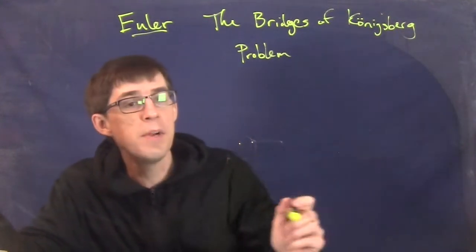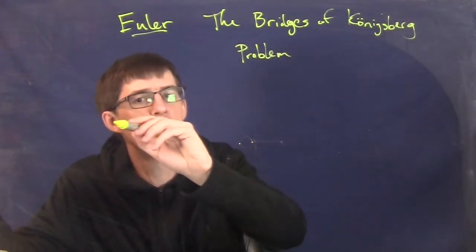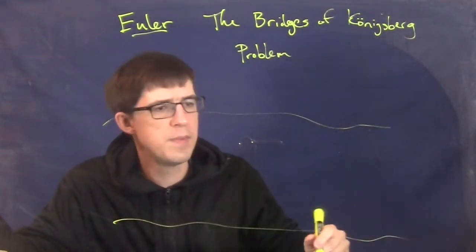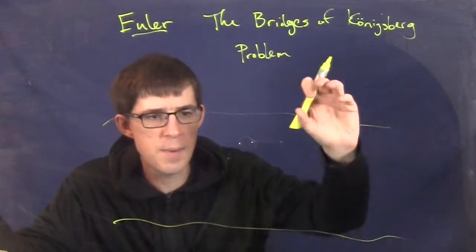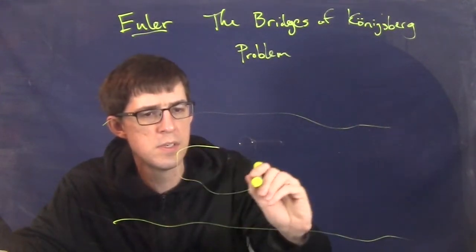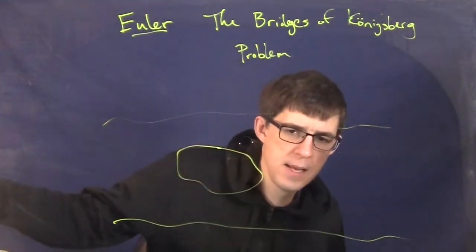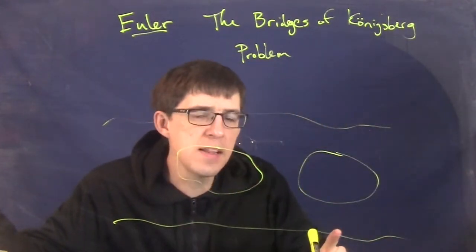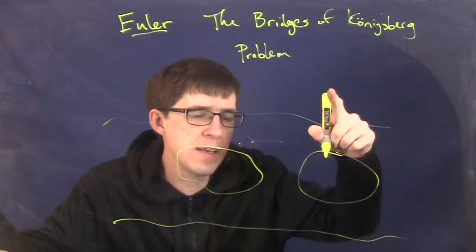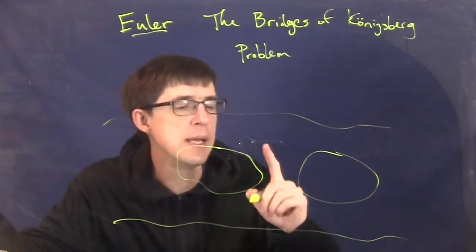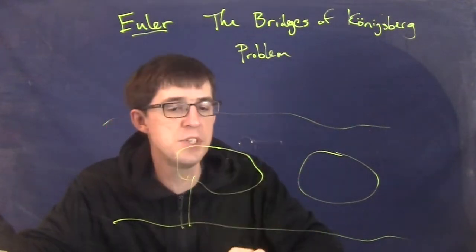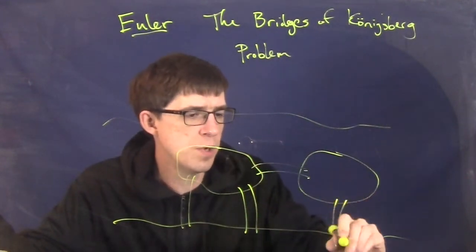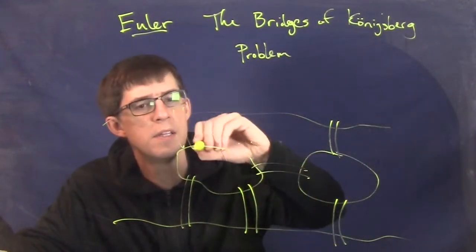Euler was studying this problem. Here it is. Apparently, the city of Königsberg had like a river going through it. Right through the city is this river. And here's land on the top and on the bottom. And the river had these 2 islands. So I got 2 islands. And these islands are connected to the land on either side of the river by bridges, and the bridges went this way. There was a bridge here, another bridge here, there was one going across, one going here, one going here, and then two here also.